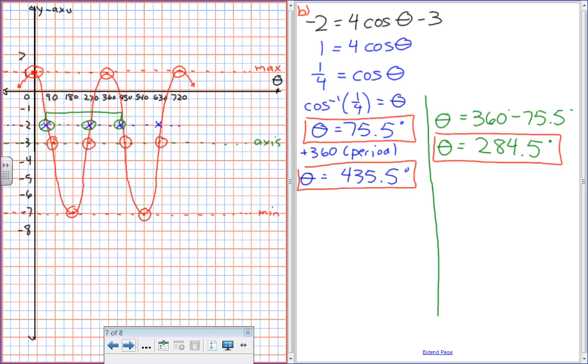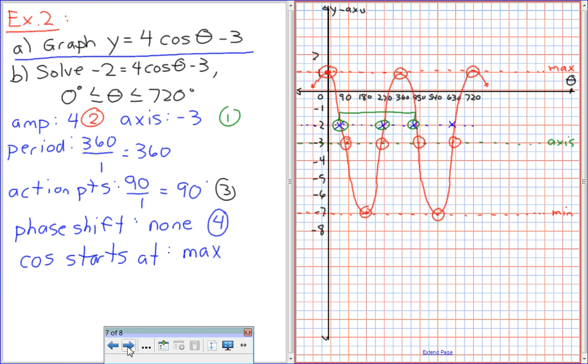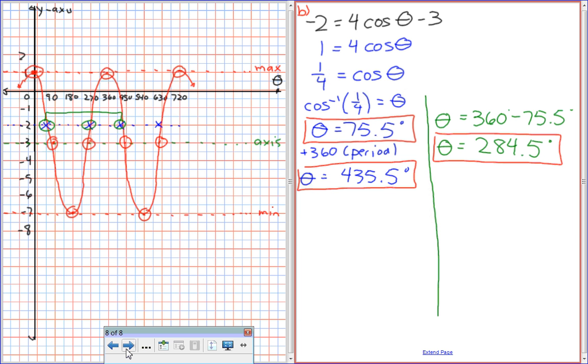So go ahead. So are we just, whatever answer we get for the first part, you add 360 minus 360? No, not always. Because if you look over here, we did 180 minus because it was sine, right? Because we're using cos this time, it's 360 minus, right? Okay, so it just depends on how the question goes. A plus and a minus? Yeah. All right, and again, it's not always 360. So in the next example, this isn't going to be 360. It's whatever the period happens to be.